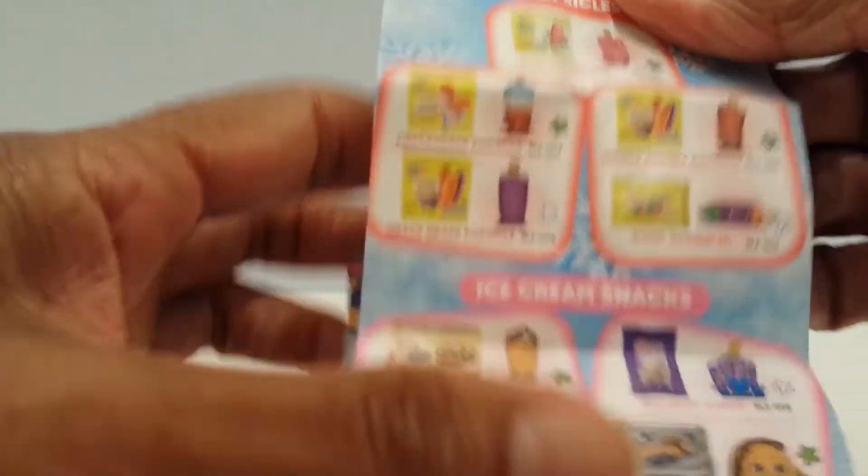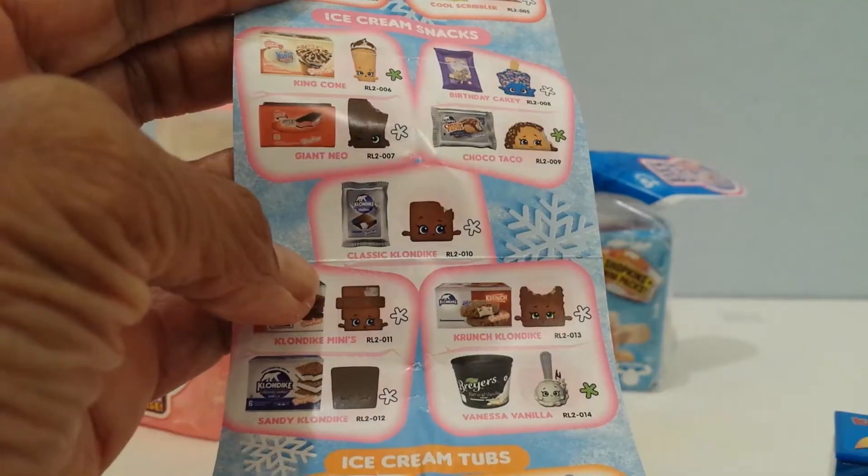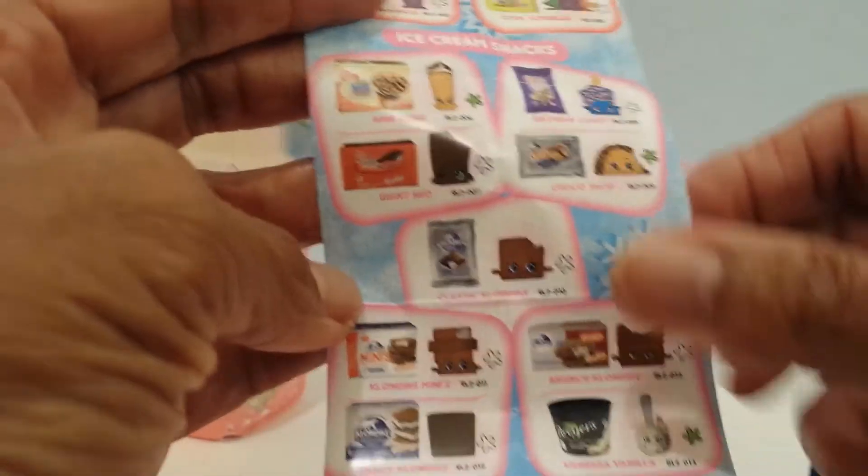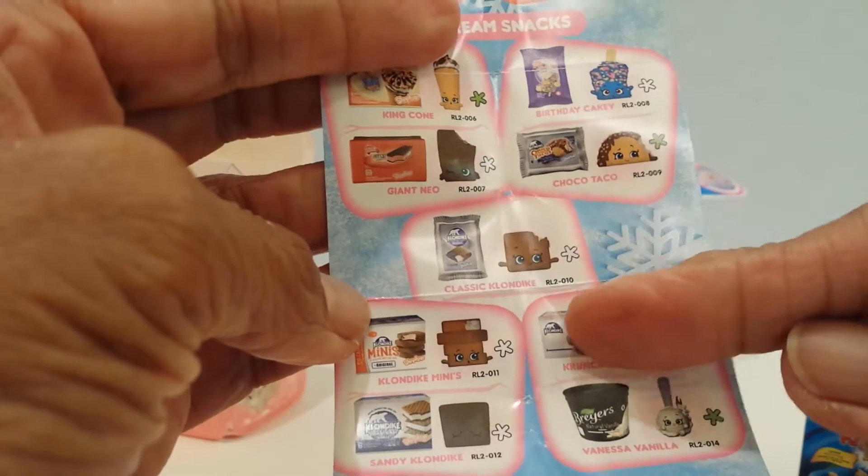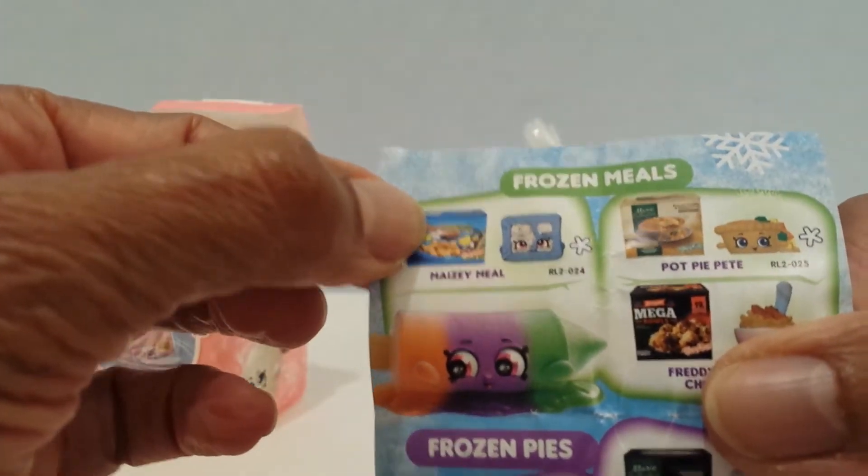Okay, here it is. It's chocolate on the outside and then on the inside it's vanilla, and somebody bit into it. Here's the checklist. I don't know how many they say that you can get. Here's the checklist guys and I'm going to check and see if they say rarities or anything. Okay guys, so they don't have rarities, but they do have their name.